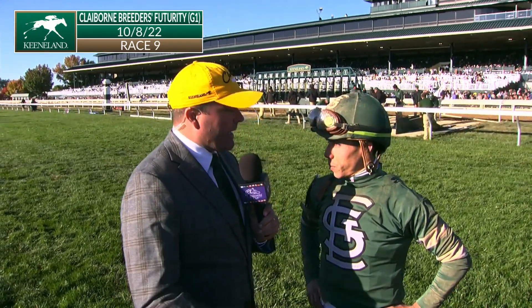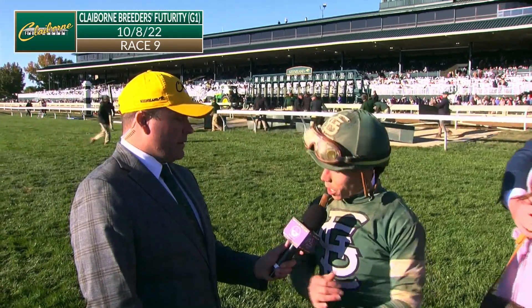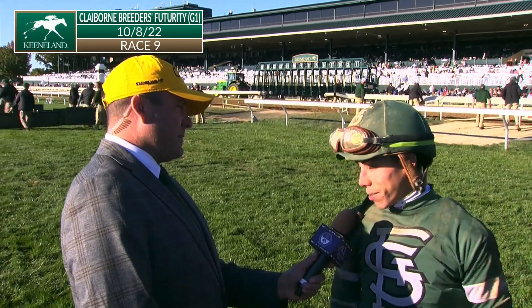How much did you have to get after him to get him to pick it up and finally make that move around the turn, Irad? At the turn I hit the clear. He kind of figured it out — he's a young horse. He hit the clear, and I had to start working really hard on him. He started doing it leader by leader, and by the time I got there and hit the lead, he started acting a little green, laying in a little. I had to have a big hold of him the whole stretch — he didn't even let me ride him that well. I had to have a hold of him the whole time with a horse inside of me, take care of him at the same time, and try to win the race. Which you did. Well done, Irad. Thank you very much.